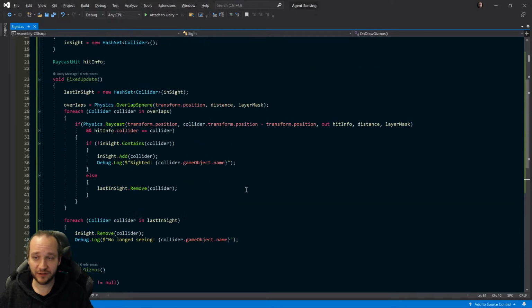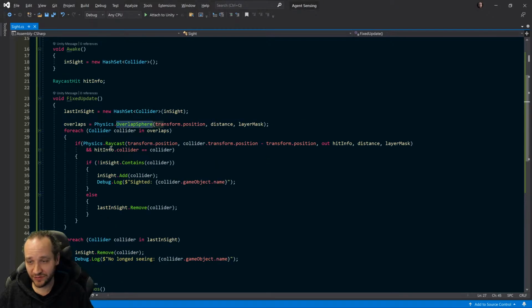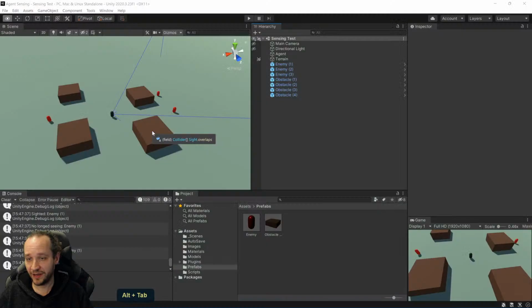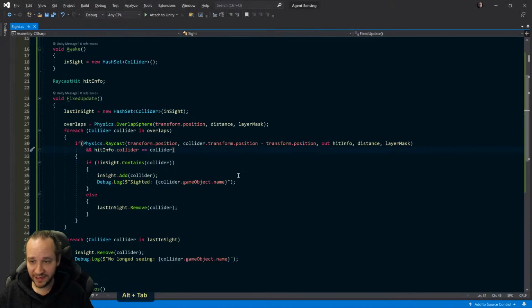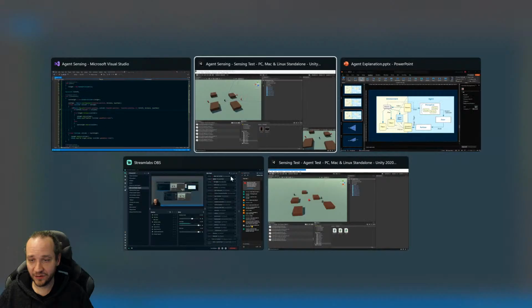For instance, for sound, you can just use overlap sphere and then check if there's like big objects in between, but you don't really even have to do that. Like for sight, you have to do these raycasts. And for touch, it's even different. But actually for touch, you can just use this overlap sphere, but then with a small sphere. And if it's near enough, then you could just say it touched. But let's finish this in the complex way first.